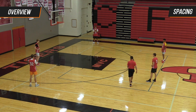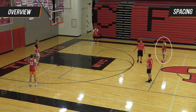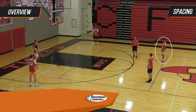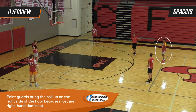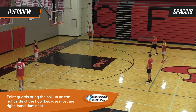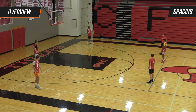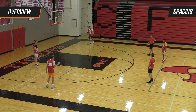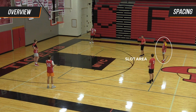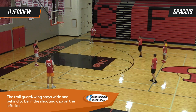As you can see, we have 5 guys already spaced pretty well out here. Our point guard, we are right-handed, so we normally do come down the floor on the right-hand side. We have our point guard, Trey, here in the slot. We don't want him too far over on the wing. We may initiate our break up the sideline a little bit more if we can initiate on that pass, but we want him moving into this slot area where he can go in both directions. We have Aaron here in a trail position. He's going to stay wide and behind the basketball and opening up this gap.